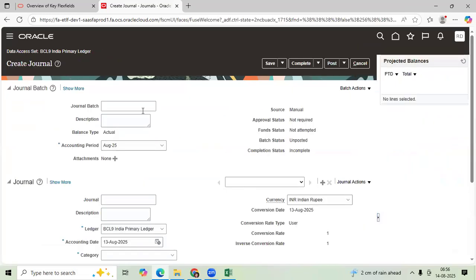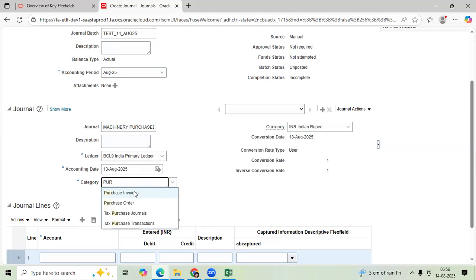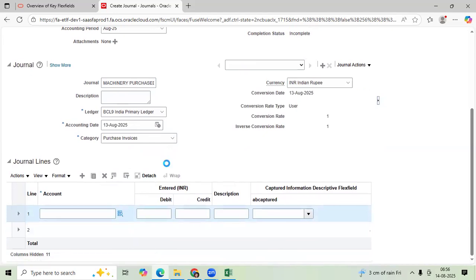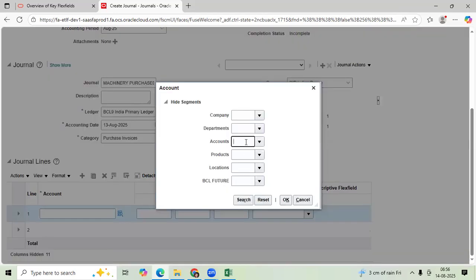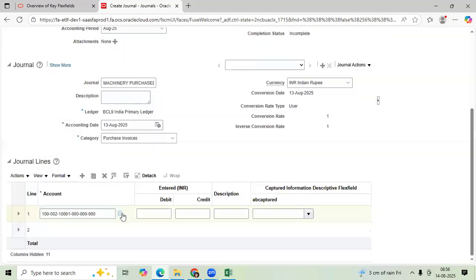Create a journal. Okay, you can take any machinery purchase. Here we gave the condition any category, all categories, all sources. Let me take one number. We defined mesh computers. Sorry, let me change it to machinery.